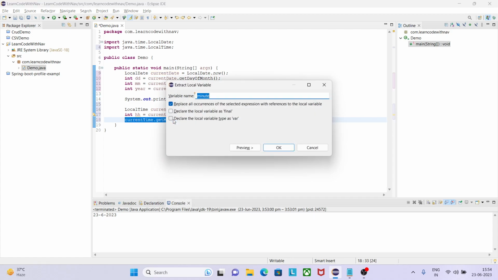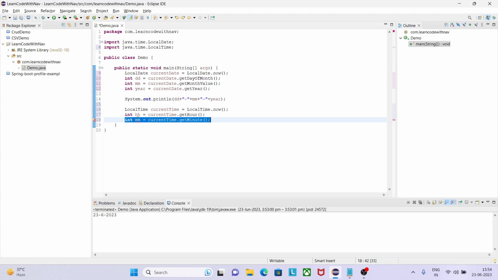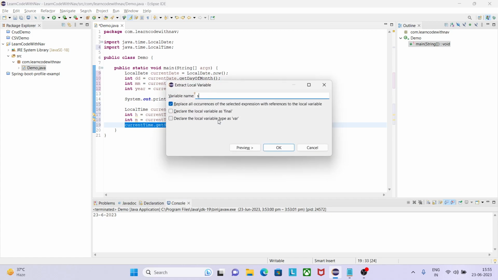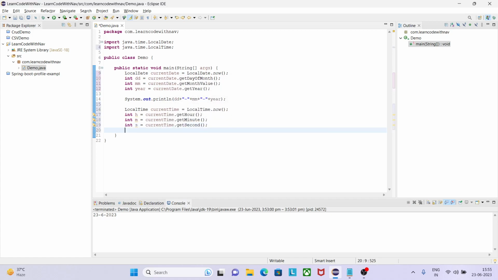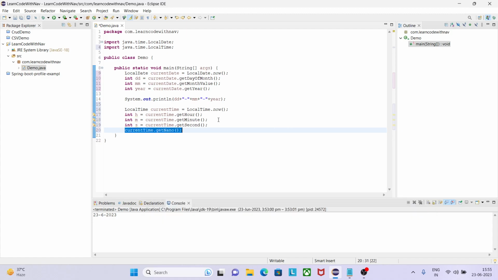It will give me the minutes. Now I want the second. So say currentTime dot getSecond to get seconds. Now I want to get nanosecond as well. That will give me the nanoseconds.